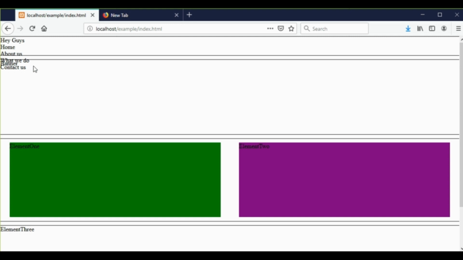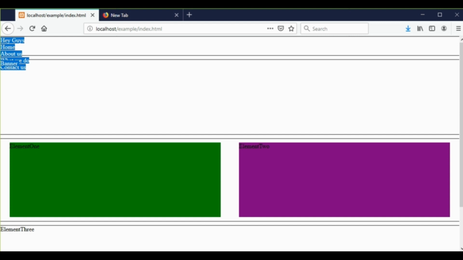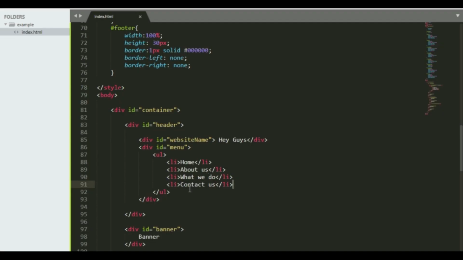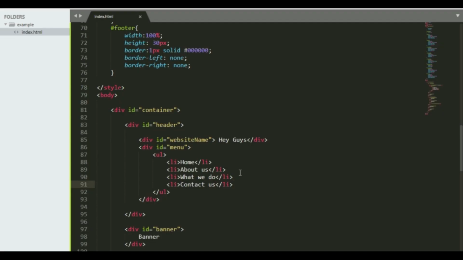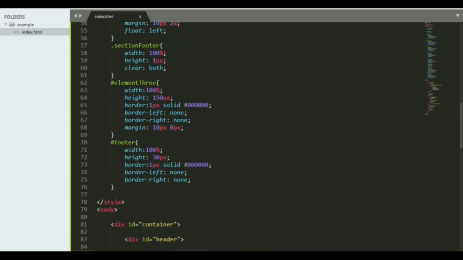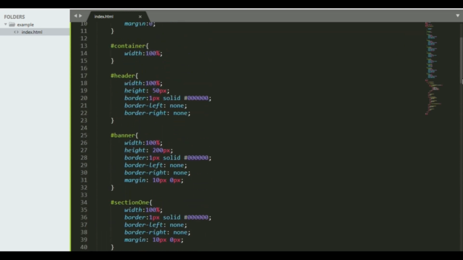So let's see what this will give us. Is it something that will be haphazard? I guess so. Scattered. But however, this is all of the content. You can see it from here. Now how do we get to arrange all of these things quickly? First and foremost, we want this website name to be on the left. We want this list to be on the right. We don't want them to be vertical, we want them to be horizontal, arranged one after another. How do we do that?